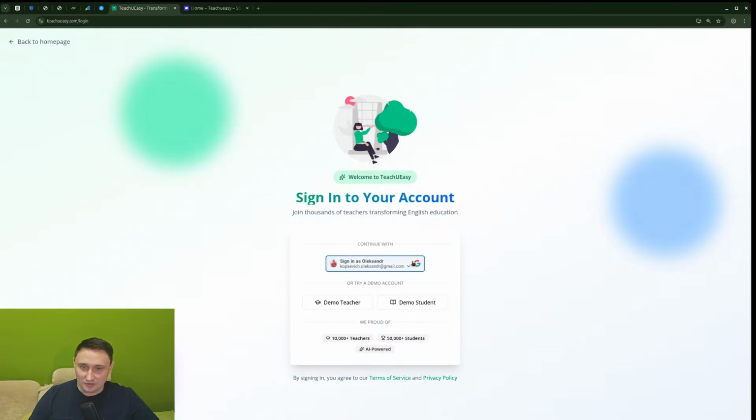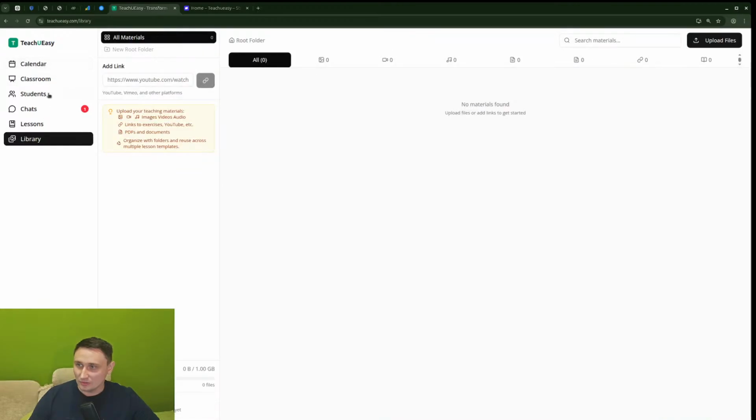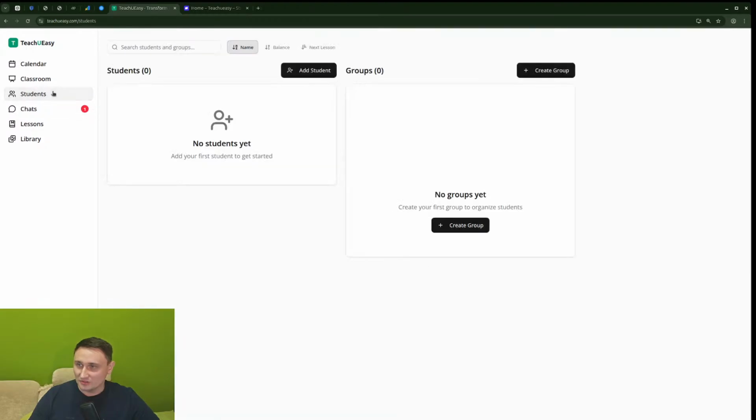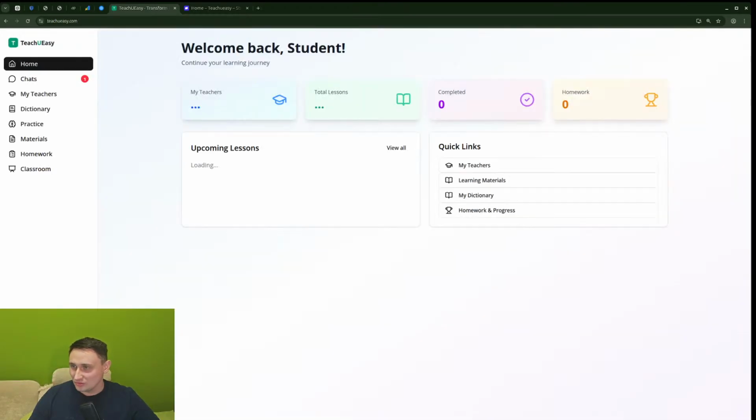First, I'll log in. I created a new user just for myself. It's a brand new user. We have two modes. First, it's teacher mode. Usually when you've just logged in, you have an onboarding process. I guess I already went through onboarding, and you can switch to student, but to be honest, because this platform is mostly for teachers, I haven't spent a lot of time on the student side.